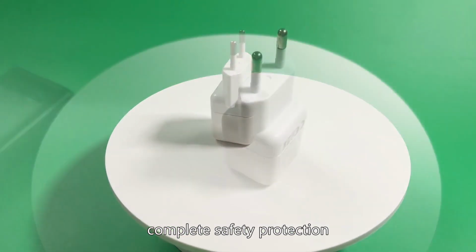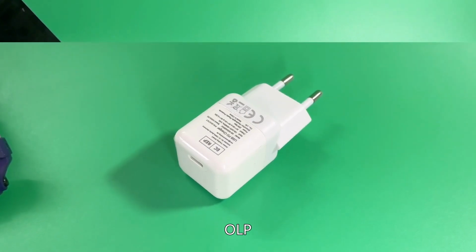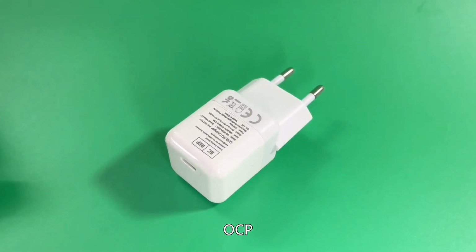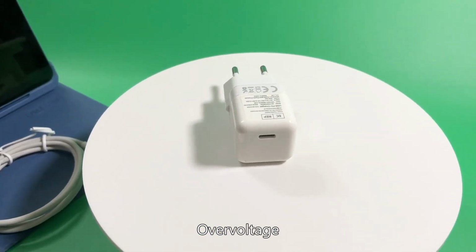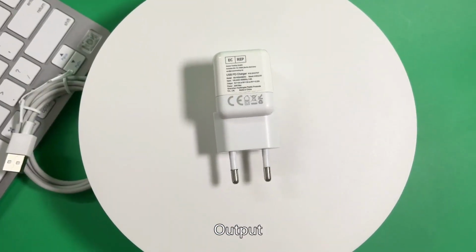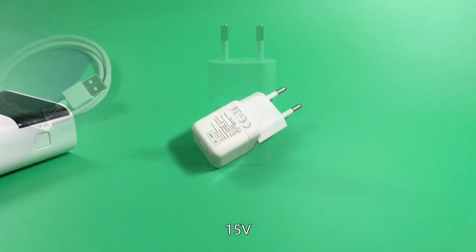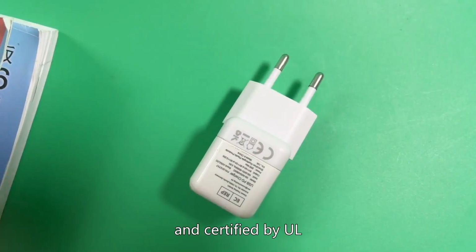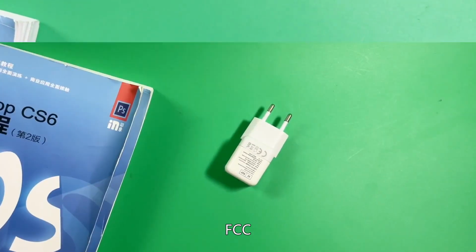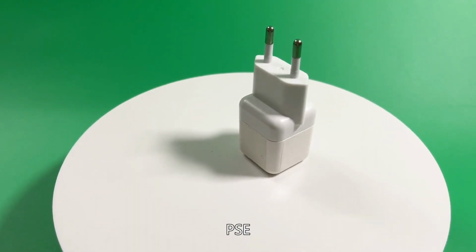Complete safety protection: OVP, OTP, OLP, OCP. Overcharging, overcurrent, overvoltage, output. 20 W at 9V, 12V, 15V, 20V, 16V. And certified by all FCC, CE, SAA, PSE.